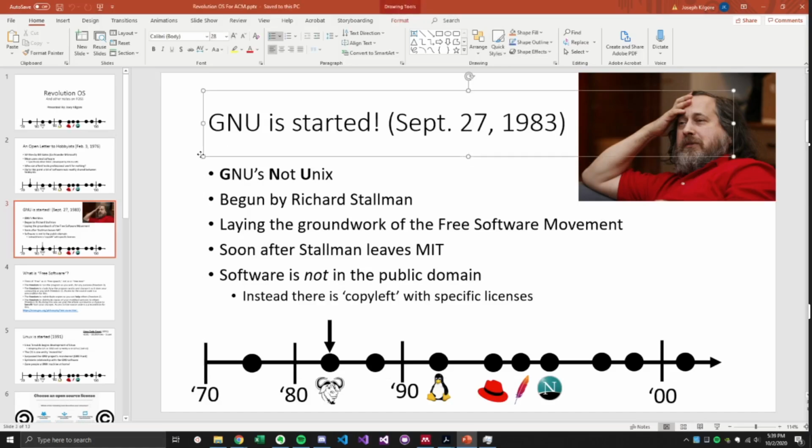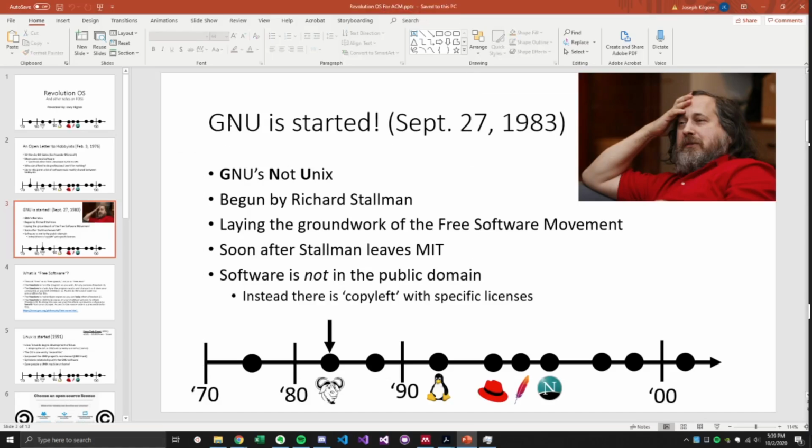But so we have free software. Made a little aside. GNU's Not Unix is essentially just a set of tools that's used on top of the Unix kernel that they were working on, and eventually they moved to the Linux kernel because they weren't progressing on their kernel enough, and Linux was able to overtake it.